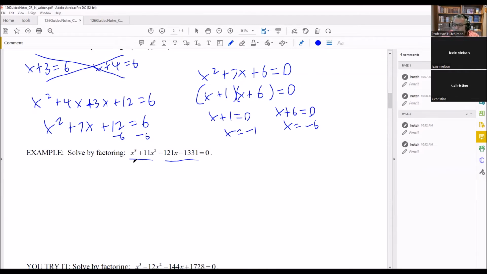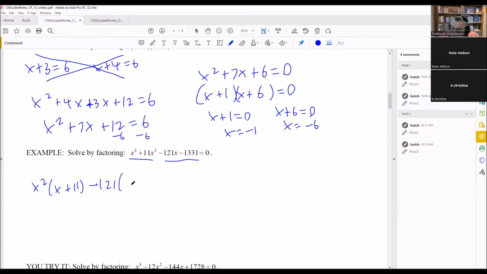So we're going to look at the first 2 and we want to pull out a common factor. In this case, all there is that's common between those is going to be x squared only. And you get x plus 11. Now for this over here, both of them have a minus sign, so I'm going to pull out a minus. And then both of these, they're divisible by 11. Okay, so I can pull out an 11 from both of these. You're trying to find the biggest thing that goes into both of those.